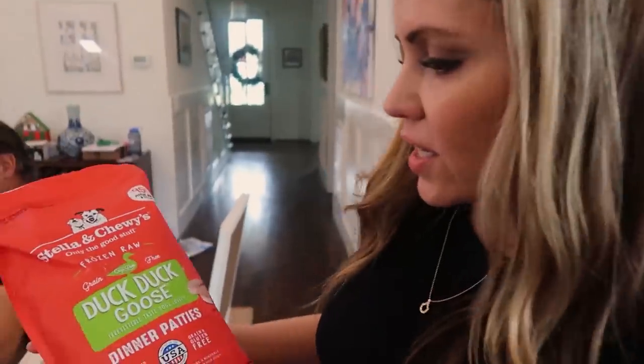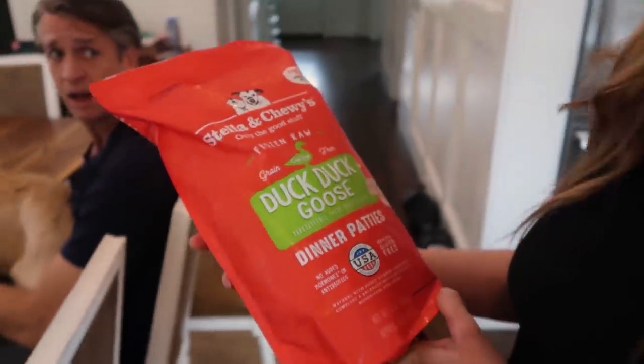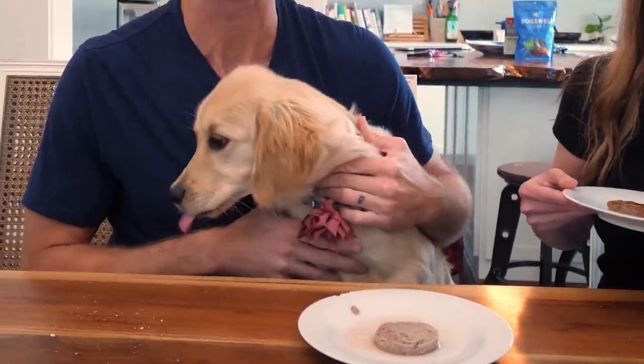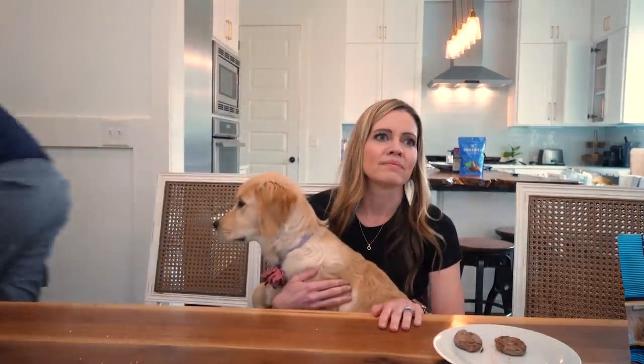It's the apple. So this is Duck Duck Goose — irresistible taste, dogs love. It's a dinner patty. Grain and gluten-free, no added hormones or antibiotics. You said duck? Yes. I do like duck. You're supposed to defrost it and then serve it to them raw. But this has duck with ground bone. I actually cooked ours. Oh bless you, because that looks disgusting. Oh, it's got juices. This is raw, but I cooked ours. I find it delicious. It's really good. It tastes like a turkey burger. I'm... that is really good. Should I try it? You didn't try it? Here. I smell it. It tastes like a turkey burger. I found the bone.